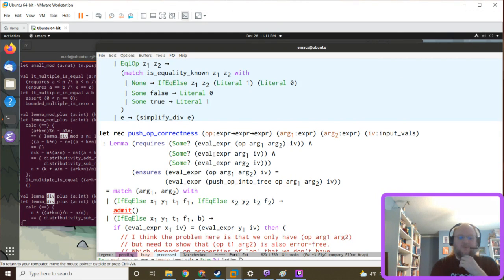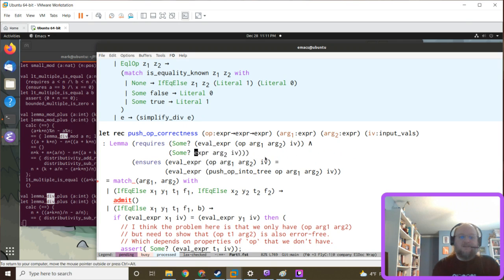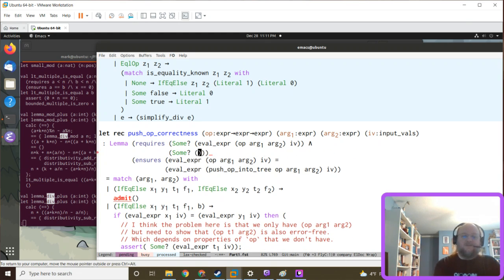So maybe what we need is to say we assume that the result runs without error. And that might be something nice to prove, that we're not introducing an error, but we could maybe do that as a separate pass if we wanted. So let's try that.